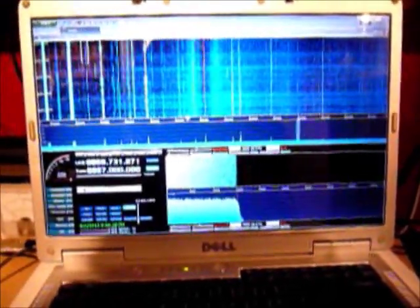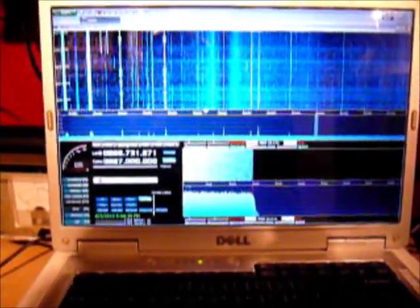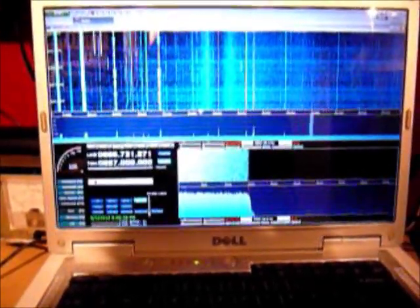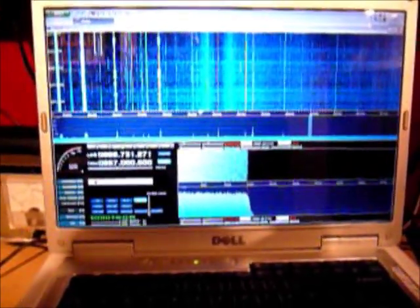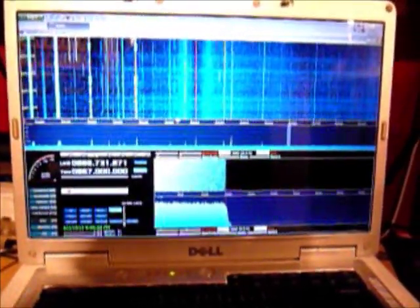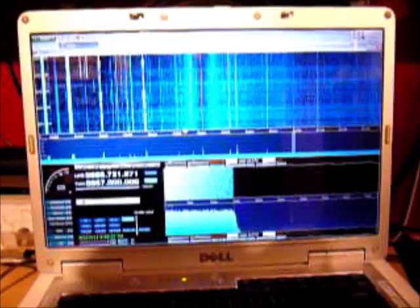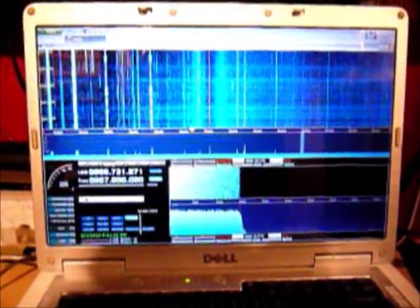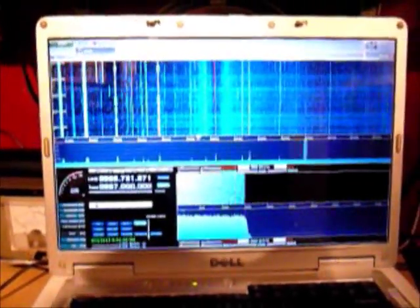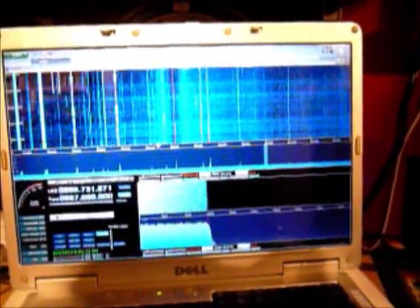I'll give you a demonstration of the kind of things you can actually see with this receiver. The dynamic range isn't that great because the receiver was designed for picking up terrestrial television at close range — it was designed with the intention of receiving fairly strong signals, not for DX or pulling in weak signals. Though surprisingly, considering the receiver only cost me about $12 from eBay shipped, it does perform quite well. The downside to the up converter, as I'll show later, is a lot of intermodulation from stronger signals because you're adding another intermediate frequency into the mix to up-convert.